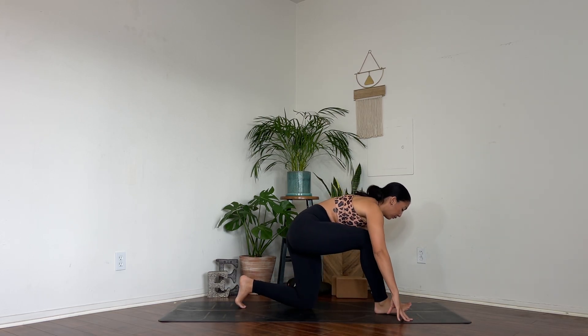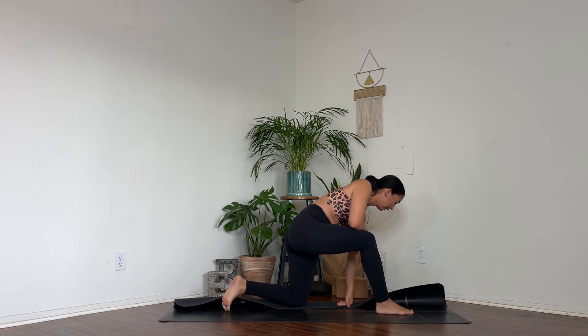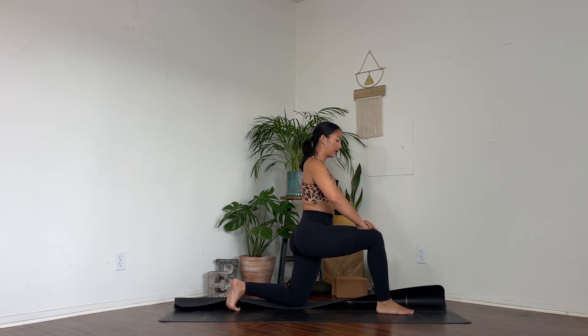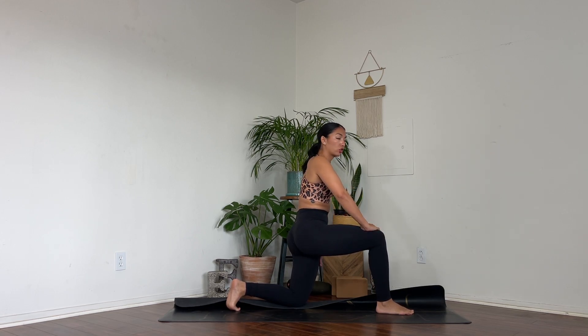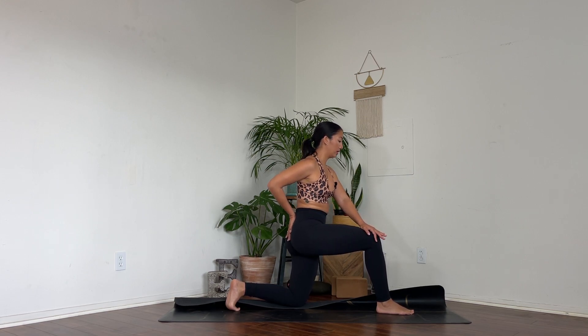Bring yourself back and lift into a tabletop. Step your right foot forward and bring your hands on top of your thigh. If your back knee needs a little extra cushion, fold your mat up. Bring your hand on top of your right leg, create those 90-degree shapes, and tuck your tailbone down — feel the stretch on your left hip flexor. Then point your tailbone back. Everything else is super stable; you're just working this in your pelvis. You can take your right hand to your low back if that helps you feel into the space a little bit more.